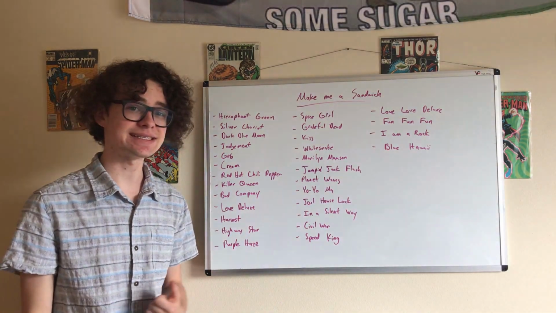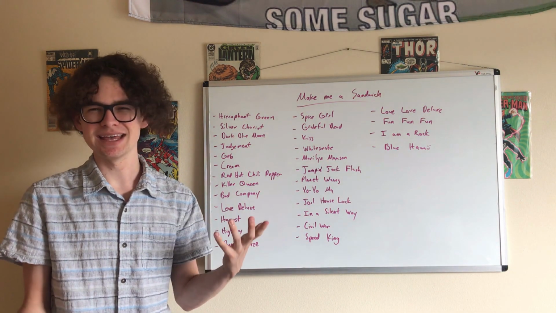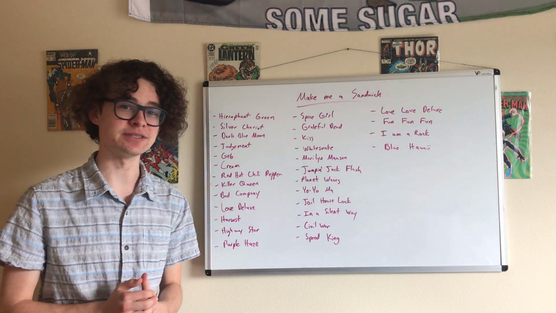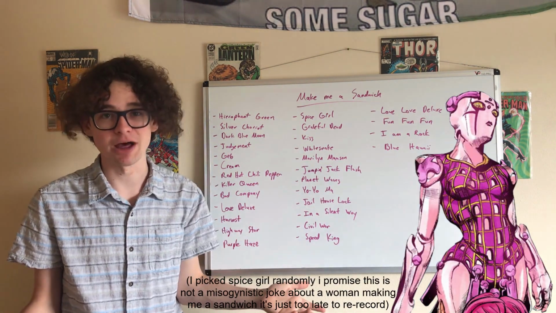For example, do I need a stand that can turn anything it touches into a bouncy, rubbery substance? Not really. I don't really know what I would do with that. But if I drop my phone behind my bed, I know that Spice Girl could help me out.